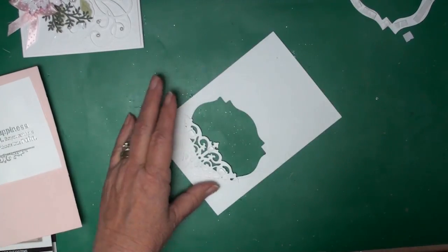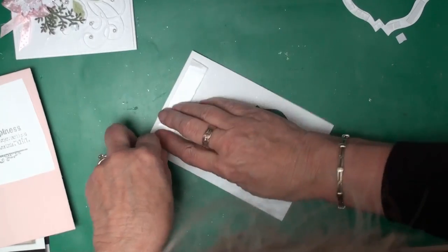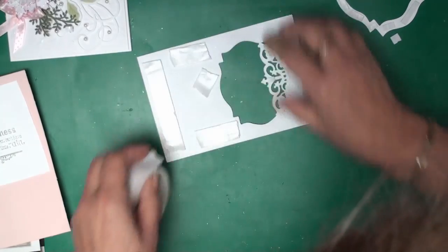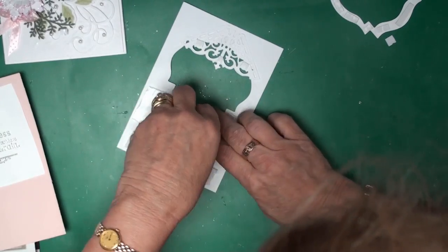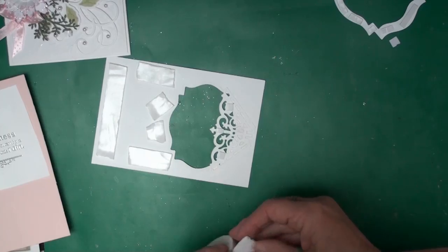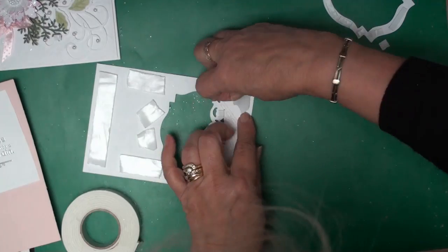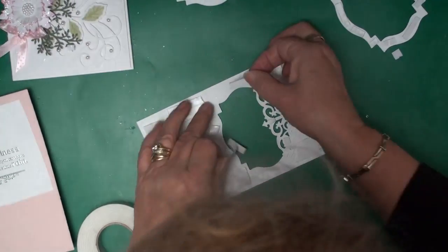Now this is going to be added with some foam tape, so I'm just going to add the tape around the card, and I'm making sure that there are bits around the aperture just to stop that from collapsing. I've also added some little bits onto the lacy part, which again will stop it from collapsing. So I'm just going to make sure that that's all in place.